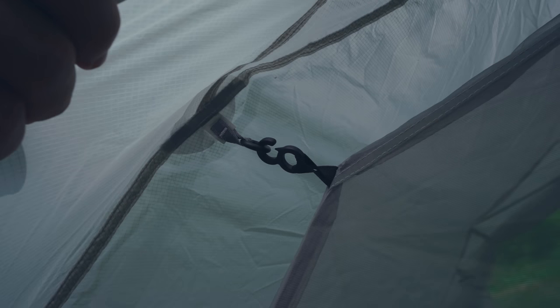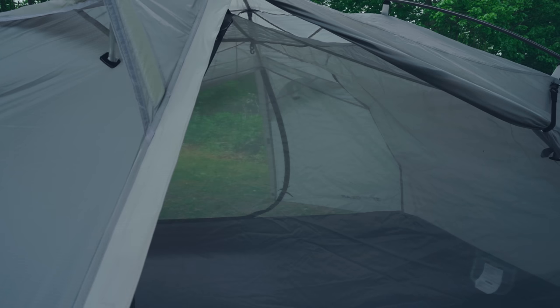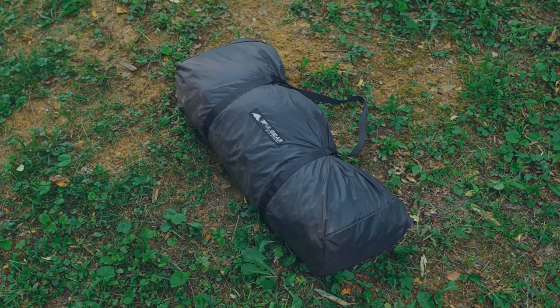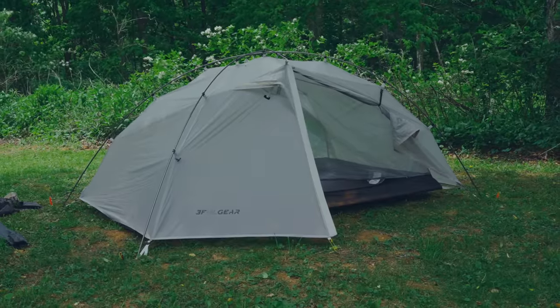It's thinking like this that I really like. I like seeing products that can cover all of your bases, right? That way you don't have to go out and purchase multiple tents, because that is an issue when it comes to outdoorsmen, outdoorswomen. Most people don't want to dedicate an entire room to gear so they can go camping all year long. Also, they don't want to purchase tent after tent to cover all of the potential trips that they can go on. With a shelter like this, you have it covered. You have the mesh for the warm months, and you have the fabric inner for the colder ones.